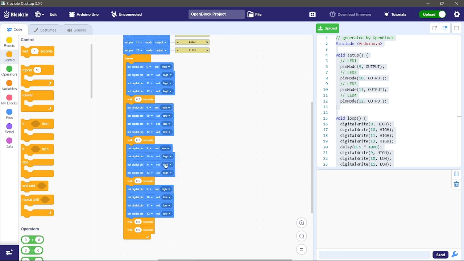So turning 9, 11 and 12 low, only 10 high. Now 9 low, 10 low, only 11 as high, all the others low.